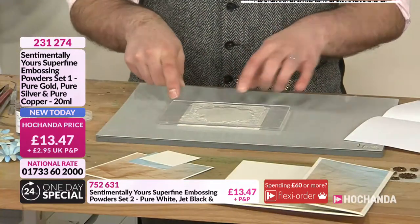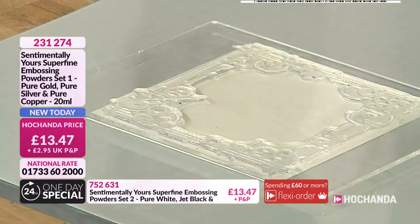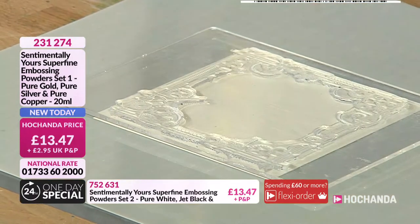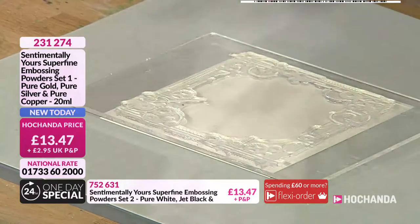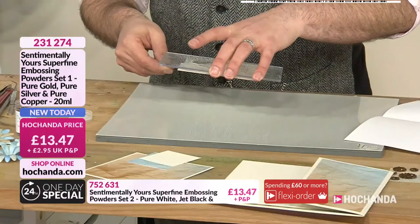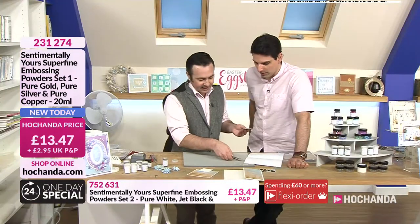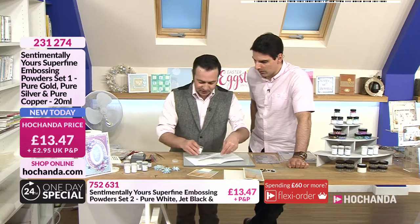I'm just going to give you a little tip as well. If you've got a stamp that's this size and you're somebody who does struggle to stamp, and you haven't got a platform, get a book. Put a book on top. Good tip. It's only because one of the ladies at my classes struggles sometimes with big stamps. I'll give her a book. Well, she's got a platform now.